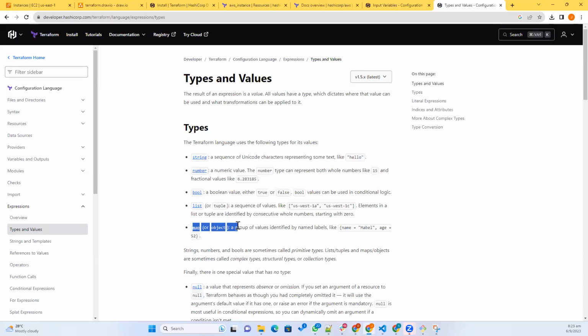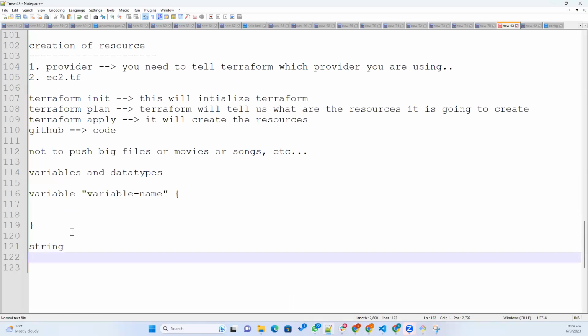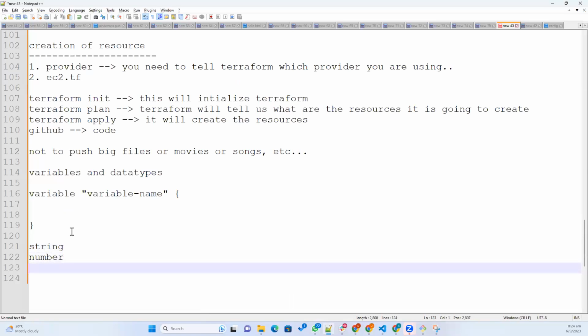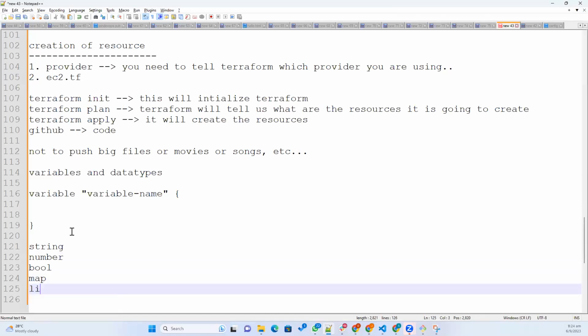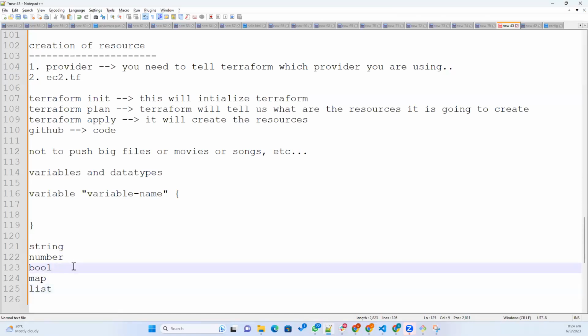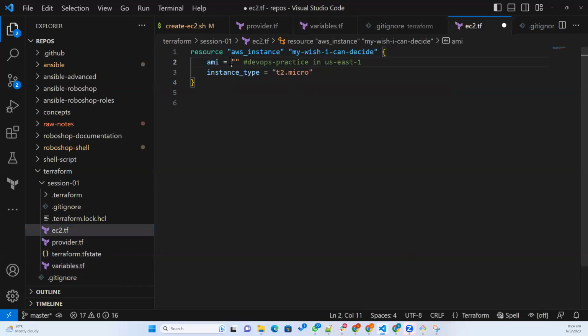It can be a string, a number, a Boolean, a map or a list. That's it. Obviously this is a string, right? This is the syntax. Now, how do you refer to it?